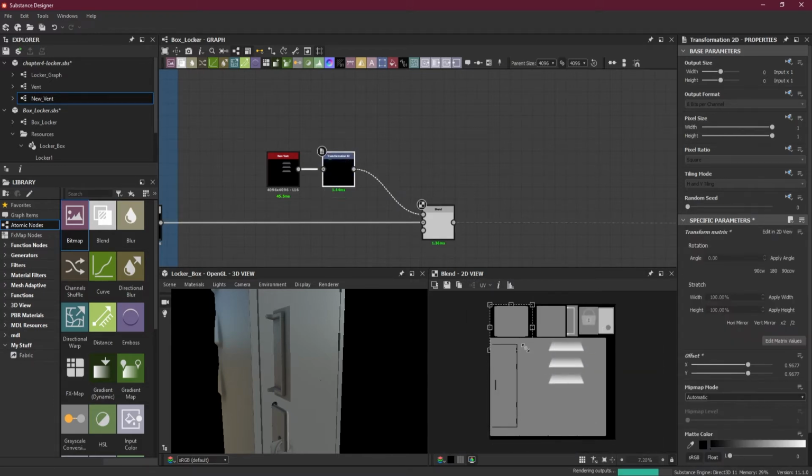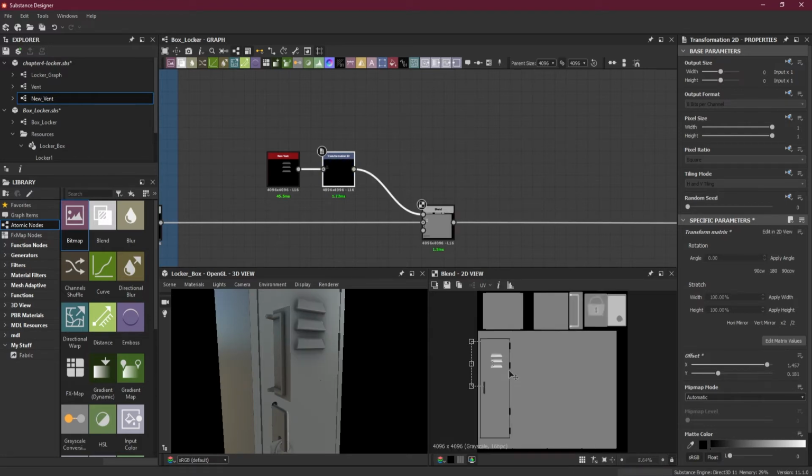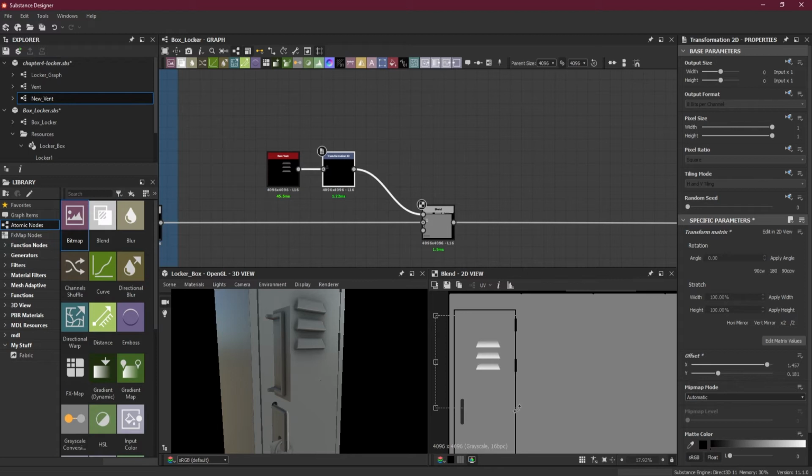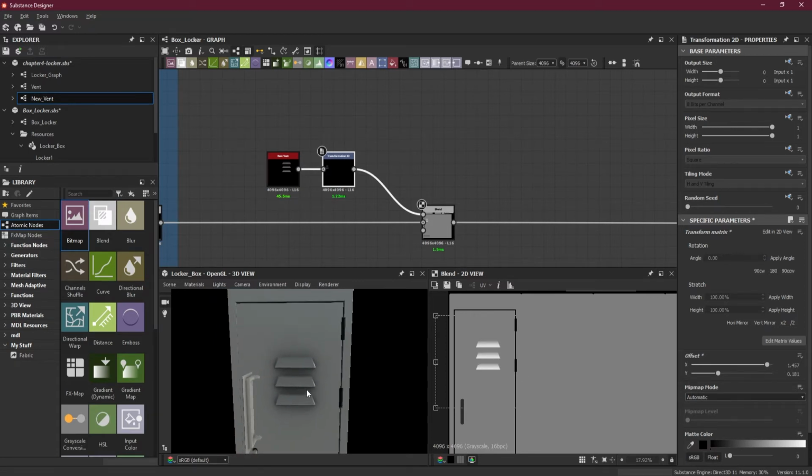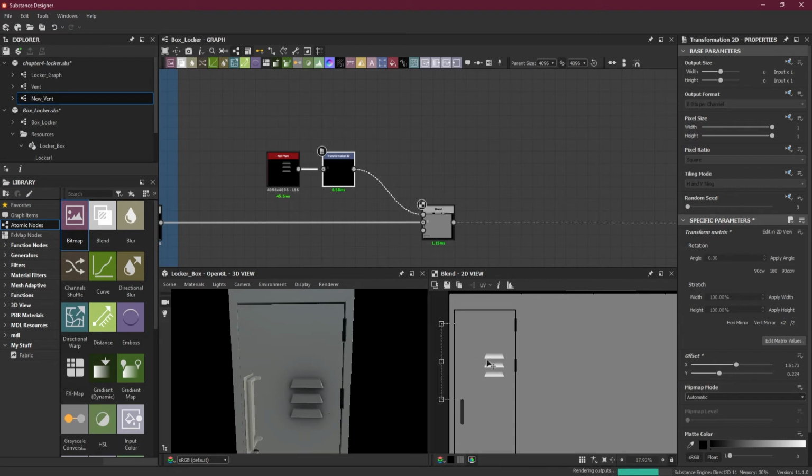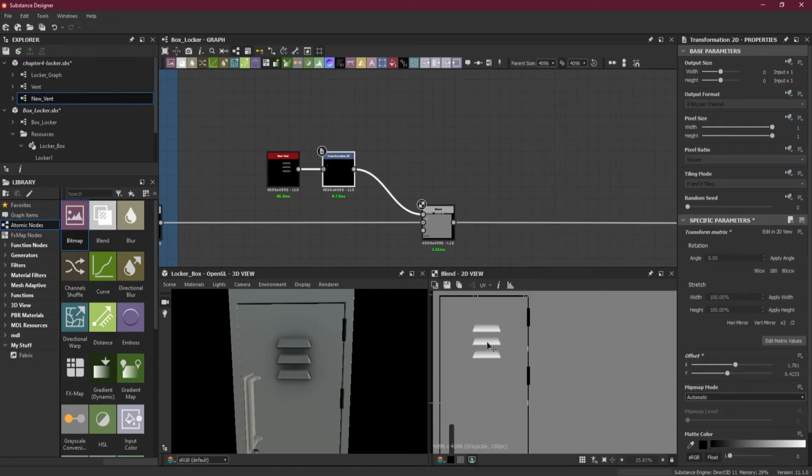With the shift key, I will reduce the size of it and move it where it should be. I think this is too big, so I will reduce the size of it, and I will put it here, somewhere in between.